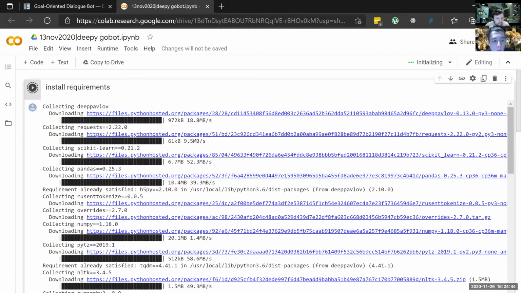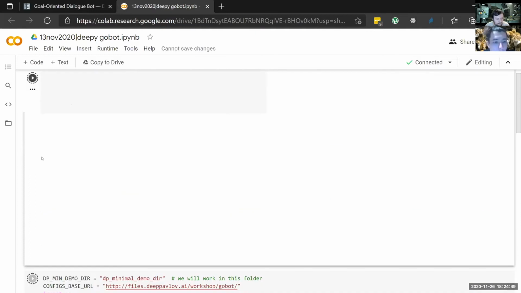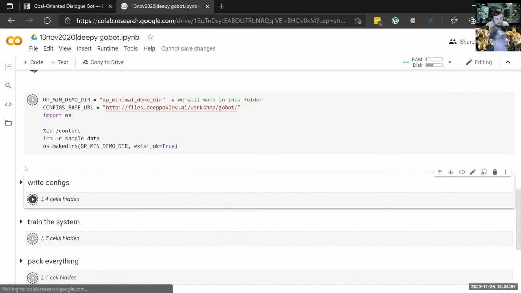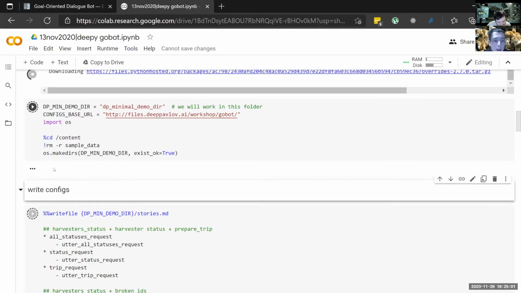Requirements is probably boring, so I won't stay long. What really is important is that since DeepPavlov 0.13, you can just rely on your Rasa style configuration files to train the whole goal-oriented bot pipeline.